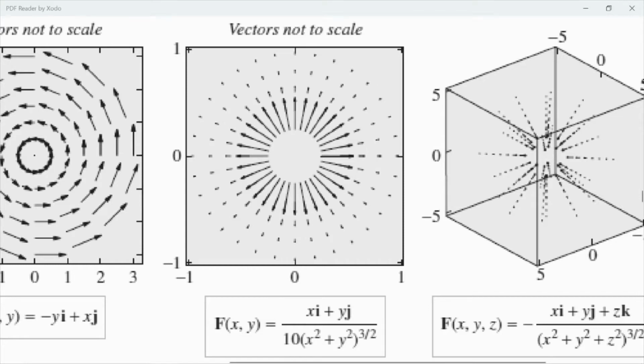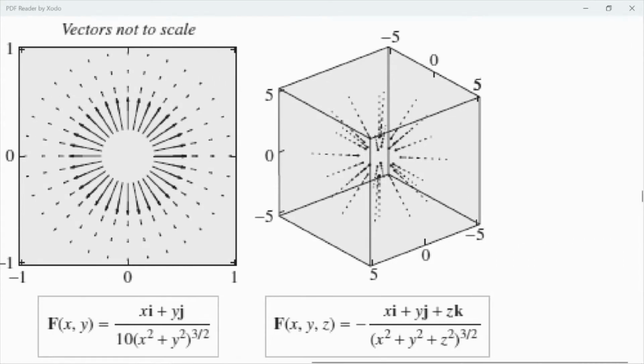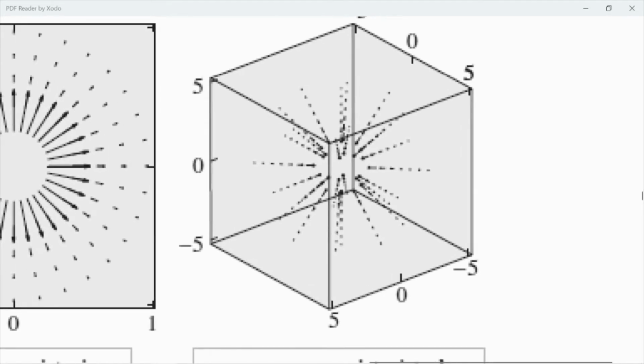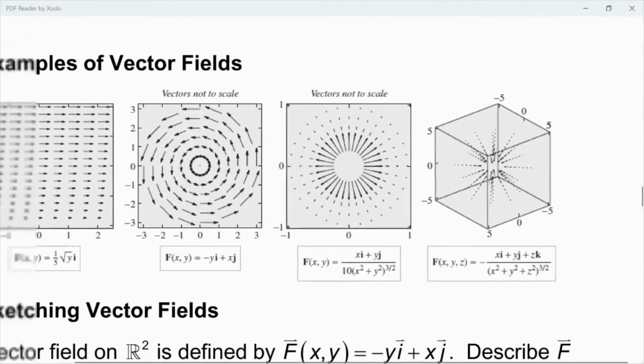But the main idea here is in 2D or in 3D, we're able to kind of see what's happening at different points. It's sort of like when we were doing slope fields, when we were dealing with differential equations, we have a way that we're trying to sort of indicate what's happening everywhere all at the same time. Okay, so here's another example of a 3D vector field. This one's a lot like the one we started with, where it looks like the closer we get to some center point, the more that force is acting in the direction towards that center point.